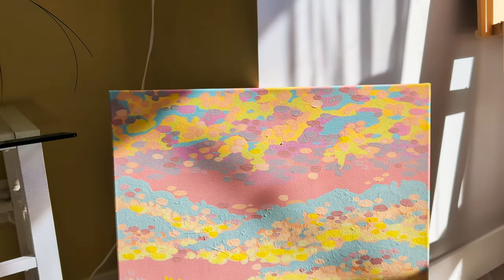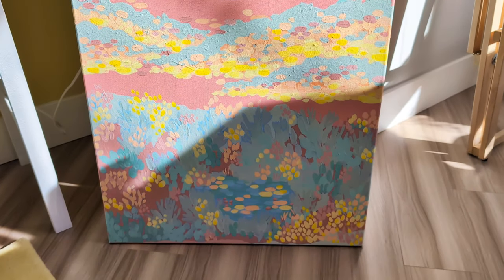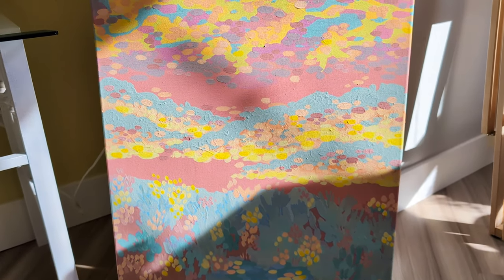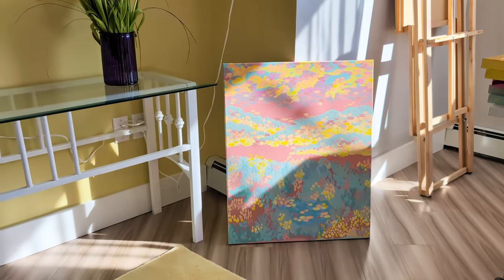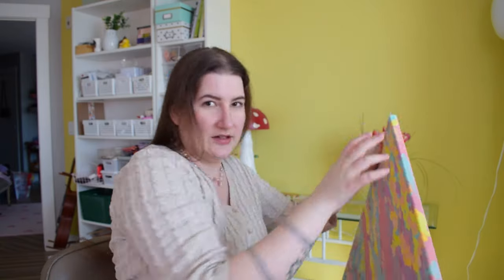The first thing I actually did in this whole sequence was this big one right here. This is a really big canvas that I had planned to do something else with that I didn't like. So I did this sort of splotchy abstract landscape with some pastel colors. The part of this that really transitioned over to my other work lately has been the soft color palette as well as landscapes — a lot of what I'm going to show you is landscapes. So I think this was a good starting point, and it kind of was the thing that got me started on this whole painting kick.